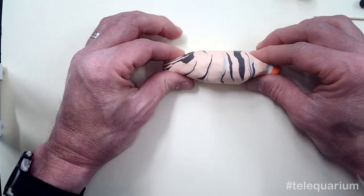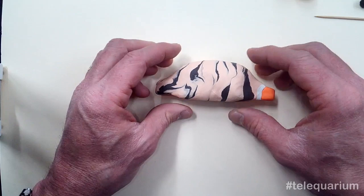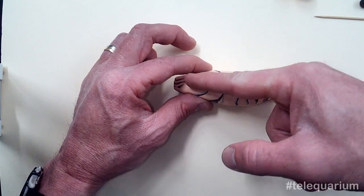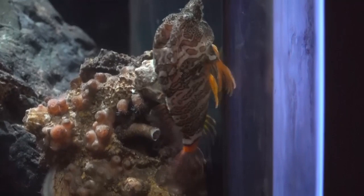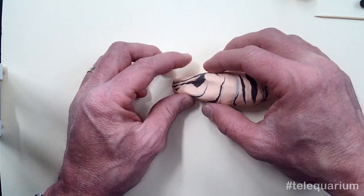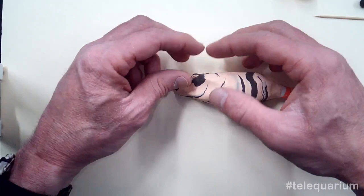If you look at it from the top, it's going to have a similar kind of narrow end at both the front and the back, and a widened body in the middle. Now we have this long sloping forehead, and from the top we're going to need to create this kind of angled bit — they've got these long furrows on their head. Let's take a close look at that head. You can see there's a groove between those two sides, the really bony sides of the head. We're going to create that just by pressing down through the middle. Those furrows will actually end in the eyes, so at the end of those long bony structures we're going to have these two bulges for the eyes.